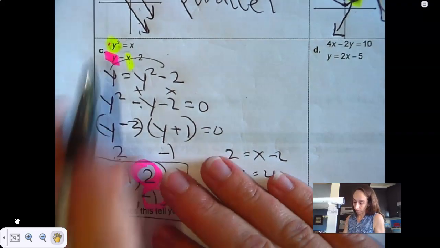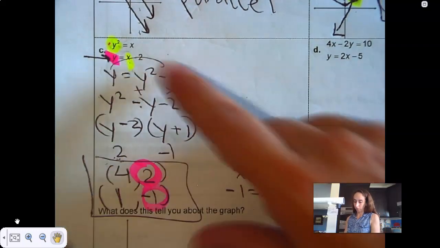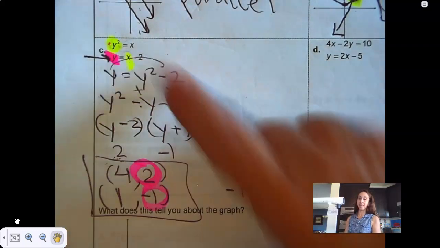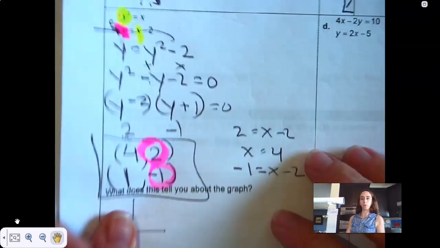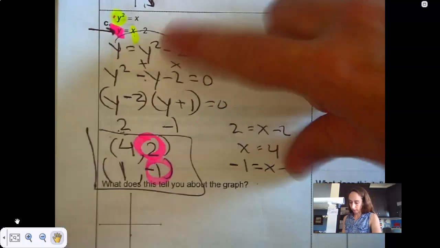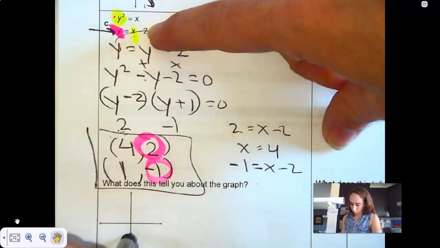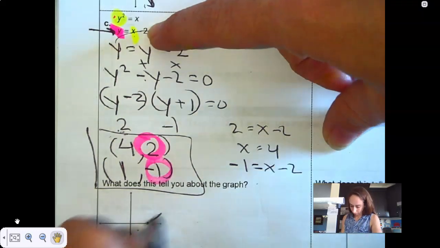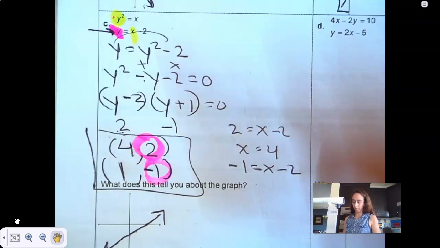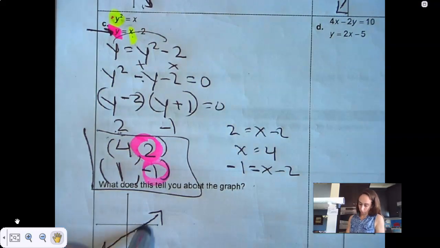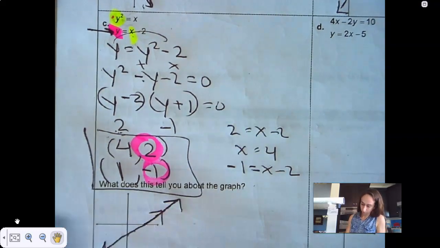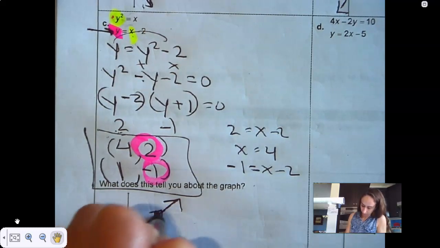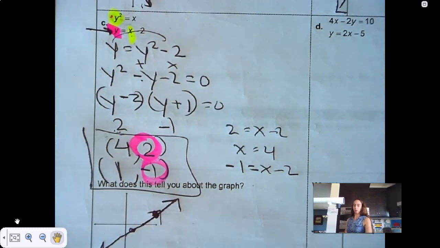Now here's the hard part. Well, let's graph this one first. This would tell me to go down 2. Again, you can do this on Desmos, but it just takes me too long. Down 2, up 1, right 1, up 1, right 1. Okay, fake line, but you got it. Now, if it's 4, 2, I should probably make it go a little bit more like that. Okay, I'm faking it, of course.